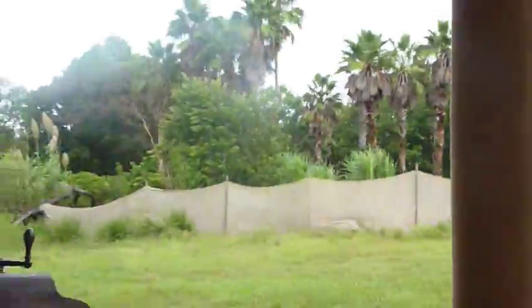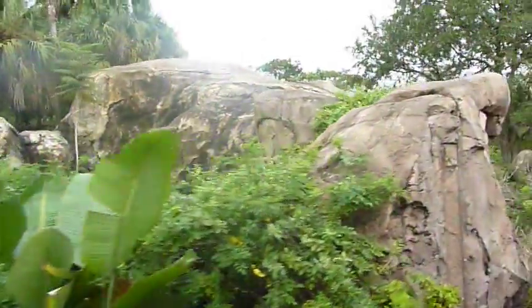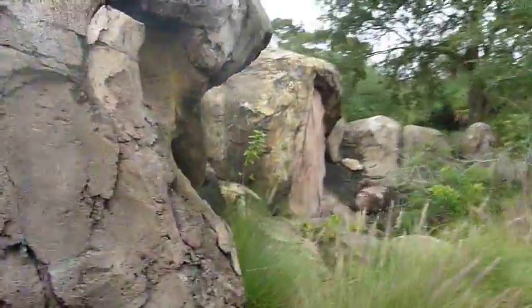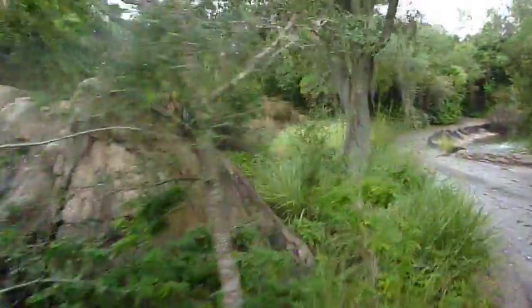As we go around the corner up ahead on the left-hand side, we're going to be looking for mandrill monkeys. Mandrills are the largest monkeys in Africa. Full-grown ones can be up to 100 pounds, and they're famous for the red and blue markings on their face. But I'm also seeing an elephant on the right-hand side of the road. All right, I'm going to pull up here so we can look at both sides.